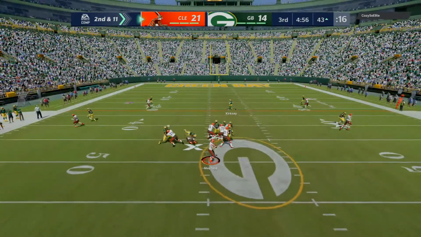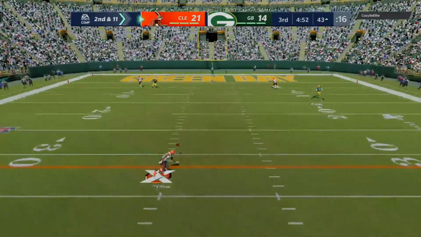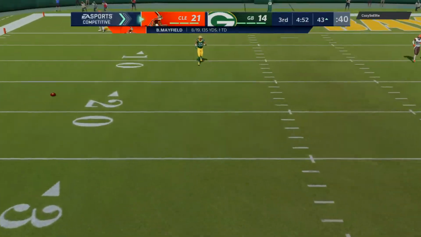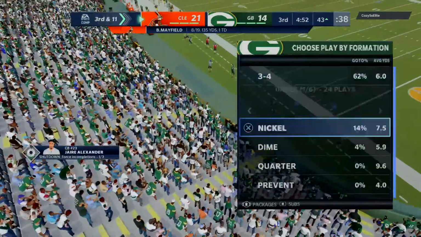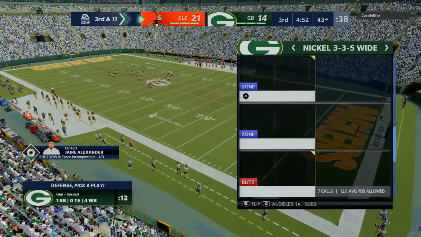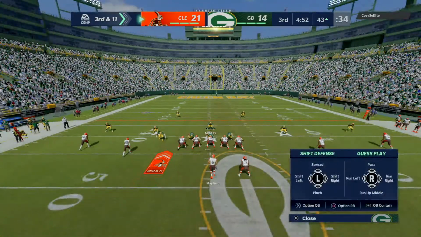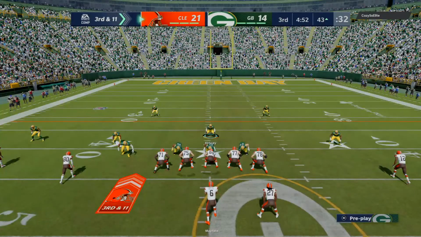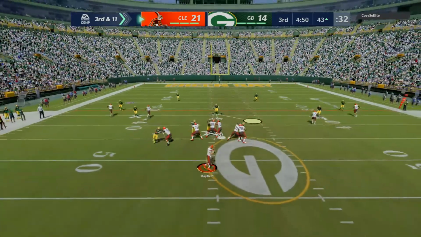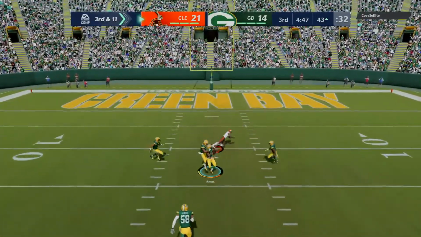On 2nd and 11 now. Mayfield, flush to his right. Over the middle, and it's incomplete. Nick Chubb, the intended receiver. That was an interesting look there because as soon as he got outside the pocket, I thought he was going to take off and run for yardage. But what often happens now with these quarterbacks who can move, defenses want to try and keep bodies in front of them, and I think that discouraged him.